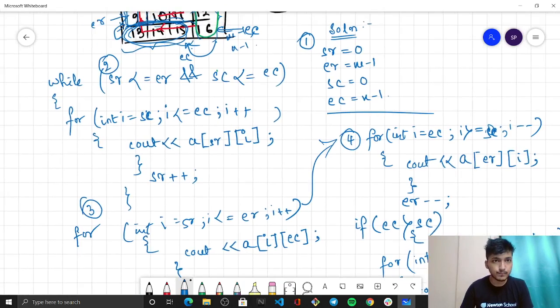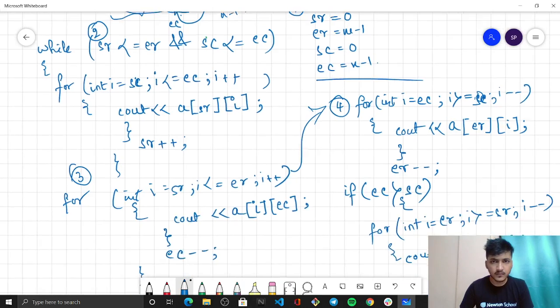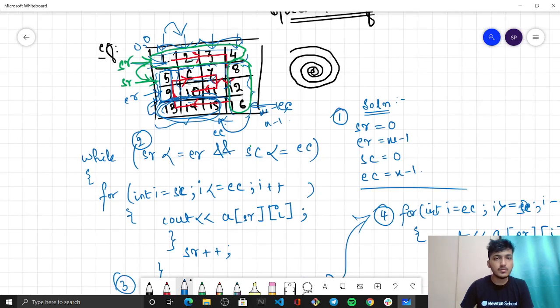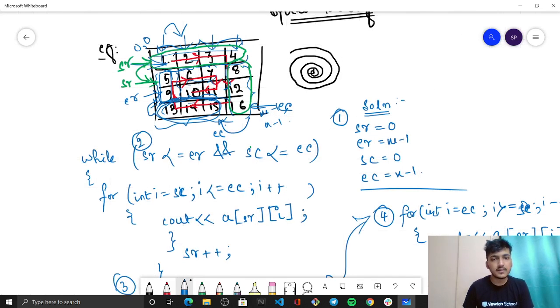So the next loop that we have done, where have we done the sc loop? Yeah, so this is the sc loop. So the next loop sc has already been done, which is I equals to sc till ec lands up here, which means 7, sc lands up here, which means 6, 7 print ho jayegi.